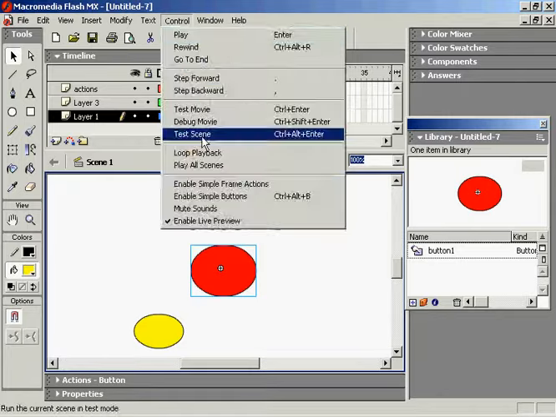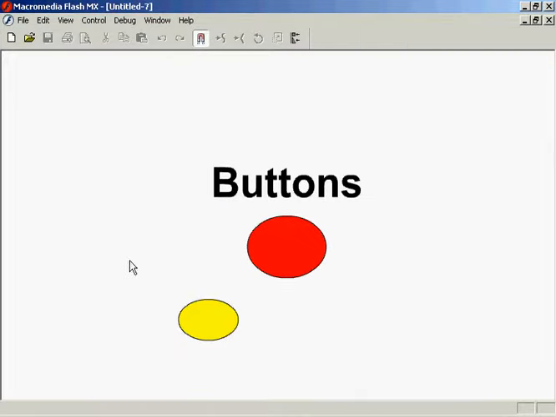I'm going to go ahead and test the movie once again, and we can see that nothing's happening. I'm going to go over the button, it's changed color but nothing's happening. And we can see as soon as I pressed down on it, it went ahead and played the next frame. Press down on the button and it plays the next frame, which is frame number 2.